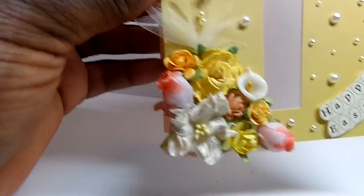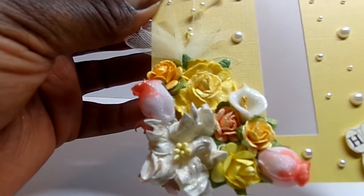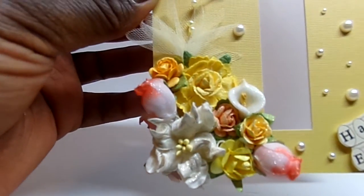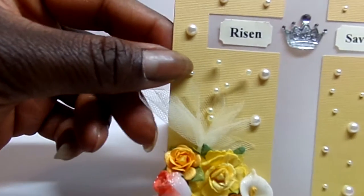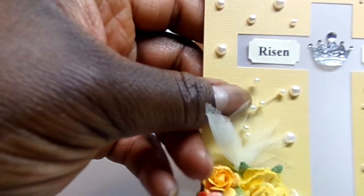I have a large flower cluster with flowers from I Am Roses, from Michael's, from Alicia's Glitz and More, and from Craft Supplies For You, and Hobby Lobby is where this little tulle and pearl spray is from.